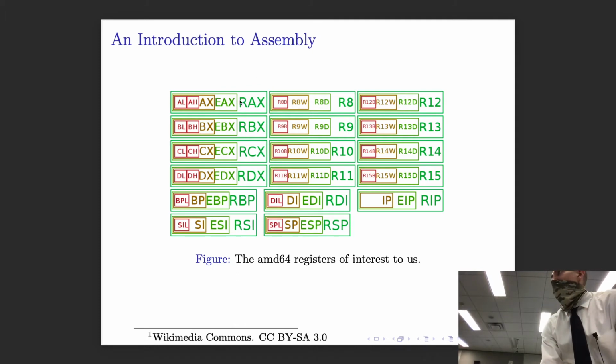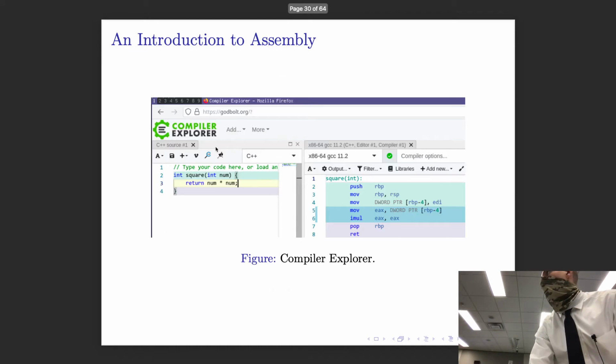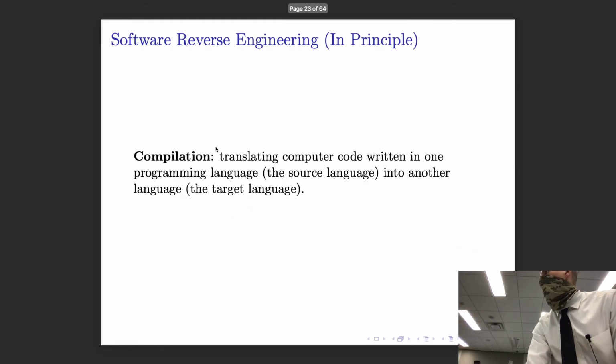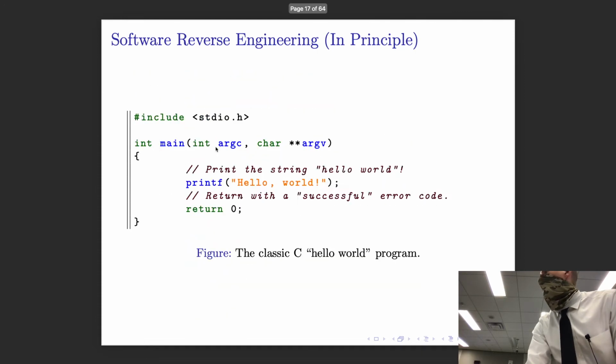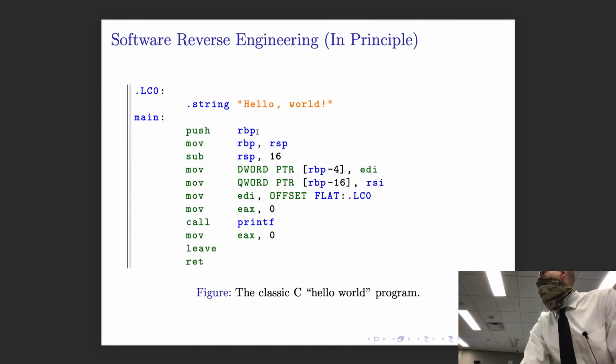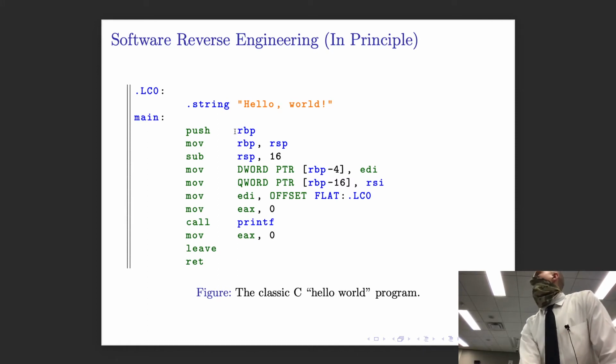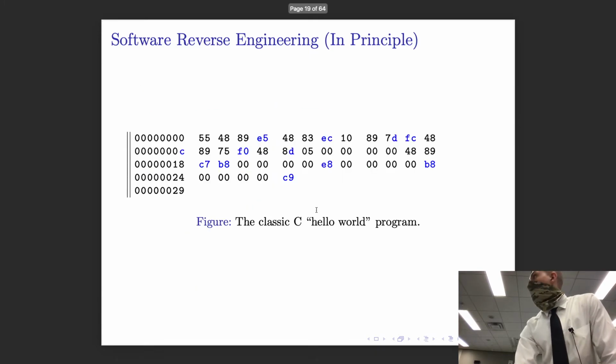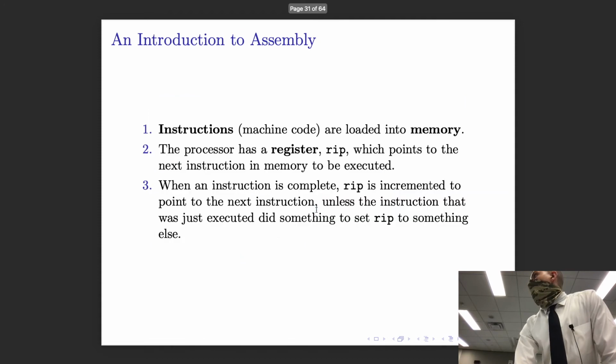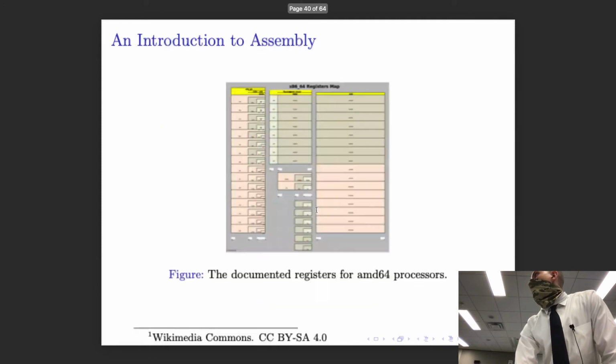Let me explain. Each of these boxes, RAX, RBX, RCX, is a register, and each register has a name. This is how you address it from assembly. So maybe I'll go back to assembly so you can see what that would look like. If you remember, there was a register RAX. That was the name of it, right? It's actually not. RAX is not used in this code. But RBP, that's the name of a register. You can see there are a lot of references to registers here. We'll go back to the registers.